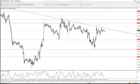And if it does so, I can't see a meaningful stop, frankly, before 130, which is obviously a long way south. Something has to happen here, something has to give, and if this resistance continues to hold into tomorrow, then you have to wonder if a further bearish breakout to the south won't be successful. On the other hand, of course, the options here aren't just up or down. We could find that overnight price just marches right through this 1 hour falling resistance in a range. That may well happen. But whatever is the case, we've got some fairly meaningful fundamental action tomorrow. So let's go and have a look at that.